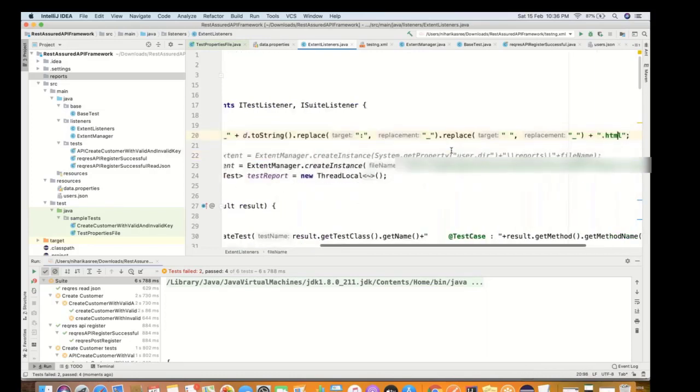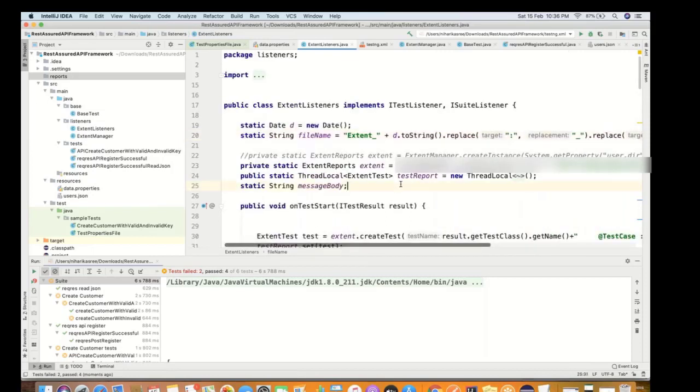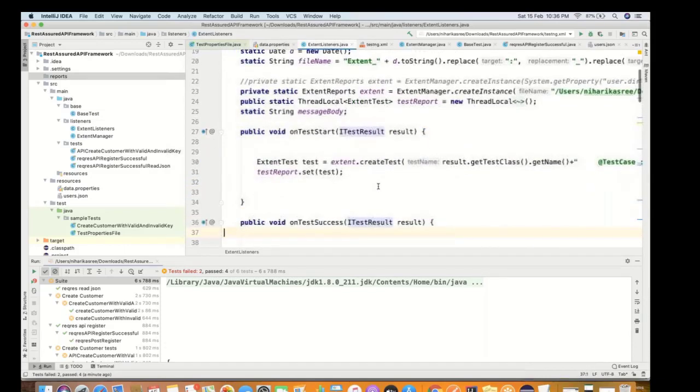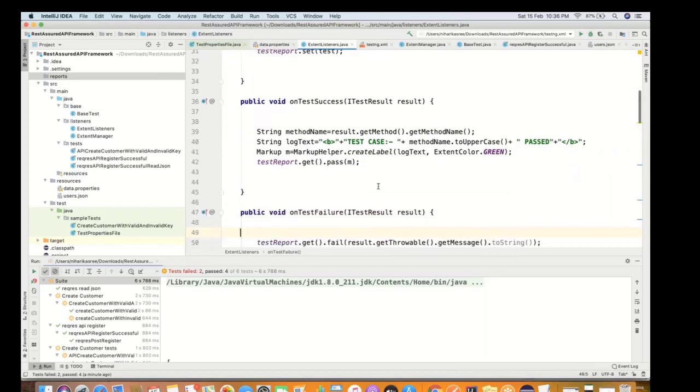So this is configured, and the report should get generated with this timestamp. A dynamic report should get generated after each and every test case, but why is it not?